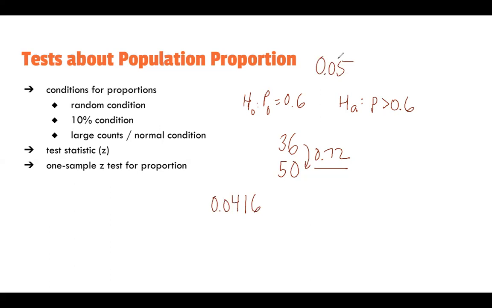Is that it? Well, no, we have to actually write a response about it, but I'll show you how to write a response soon. First of all, what does this mean basically? Well, it's less than 0.05, right? Which means we reject the null hypothesis. It's small enough that we can reject the null hypothesis and say that there is convincing evidence for the alternative hypothesis, meaning the new textbooks worked. We have convincing evidence that it did.